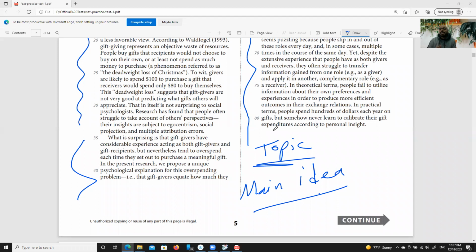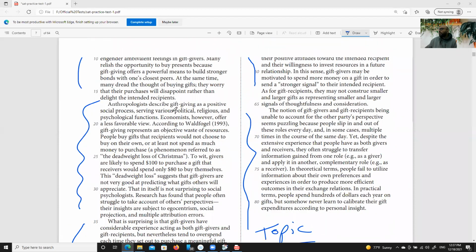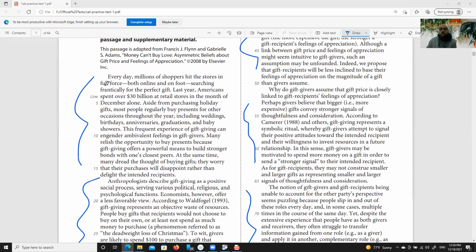Simply, the topic is what the paragraph or the passage is about. So, when I ask you, what is the topic of this passage? The answer may be one word, or two words. You say the topic is, for example, addiction. The topic of this paragraph is terrorism. The topic of this passage is innovation. The topic of this passage is evolution theory. The topic of this passage is slavery, constitution. This is the topic. One word that tells what the passage is about, what the paragraph is about. Okay? One word, two words.